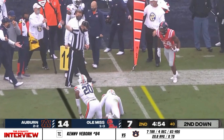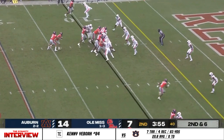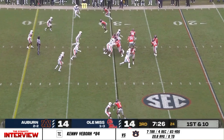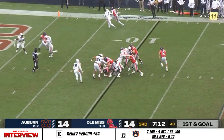Going for tempo here on third and one. Conner. A lot of motion and traffic in that backfield, a handoff to Ealy. Third and short — a walk-in for Corral. Auburn trying to get lined up. Corral looking for that slant instead of the wheel route, down the sideline — plenty of room for Kenny Yeboah. The tight end stays on his feet, gets a block, and Yeboah rumbles for big yards.